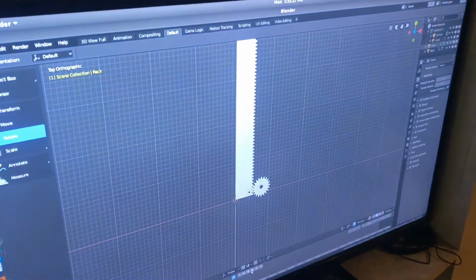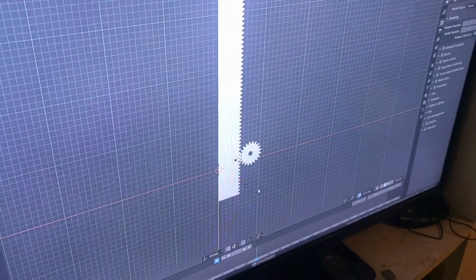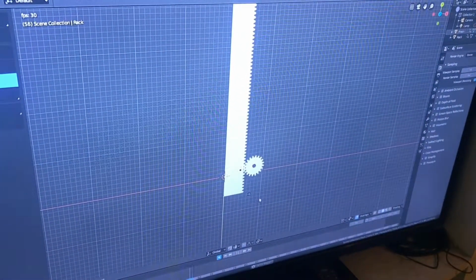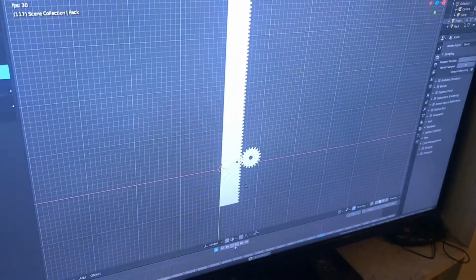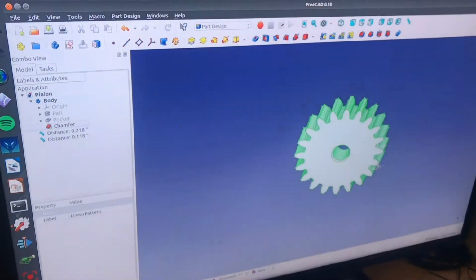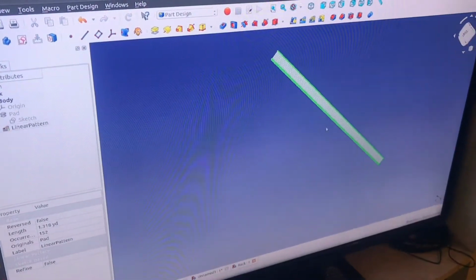To make a rack and pinion, I'm going to play this animation I made in Blender. I drew all the items up in FreeCAD, put them into Blender, and just saw how they meshed, and everything works really well. So to get started, I went into FreeCAD. Here is my pinion gear, and here's my rack.